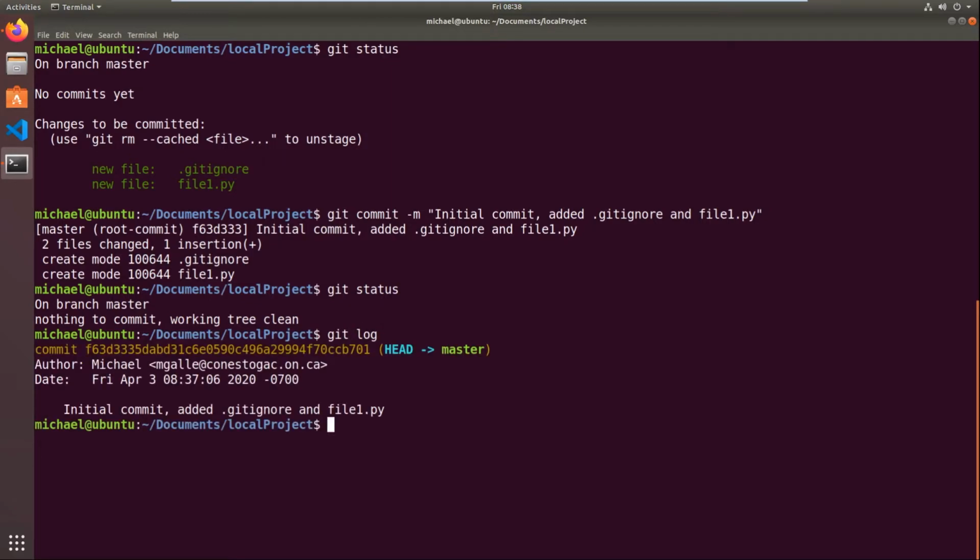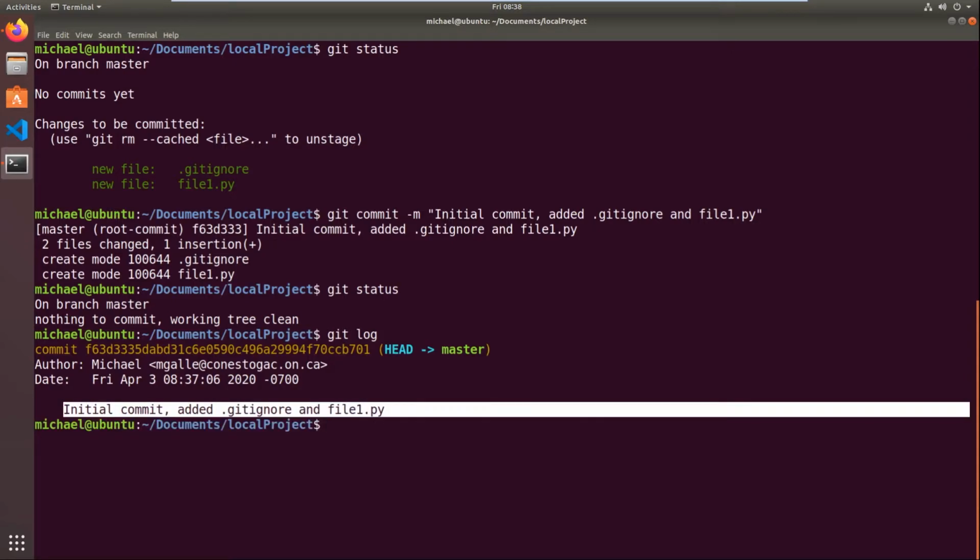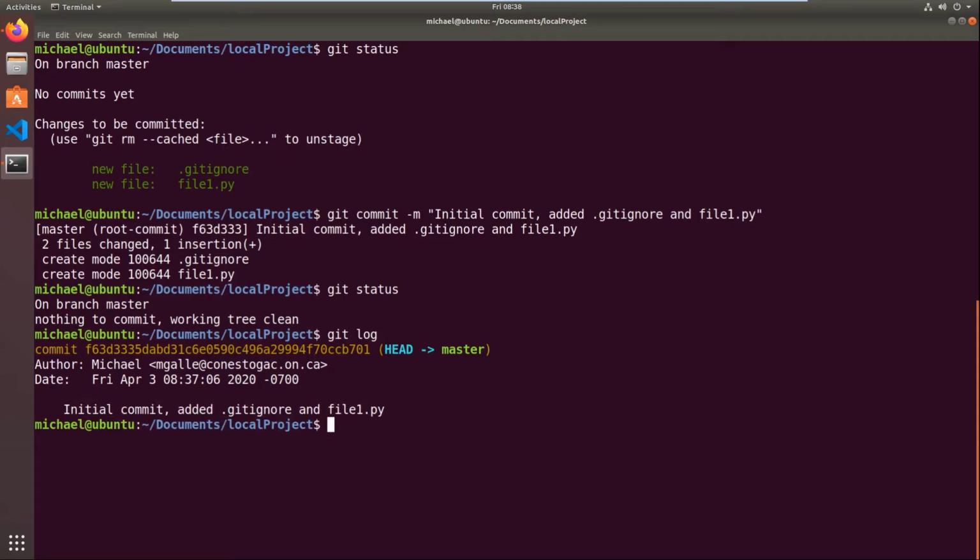We only have the one commit, and you see initial commit, added .gitignore and file1.py. This is the message that I wrote up here, initial commit. So we made one commit to our local repo.